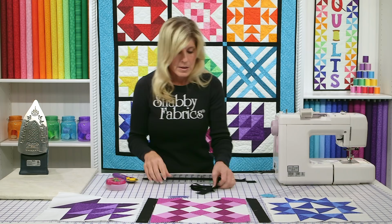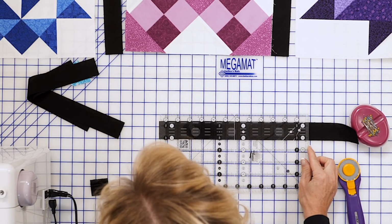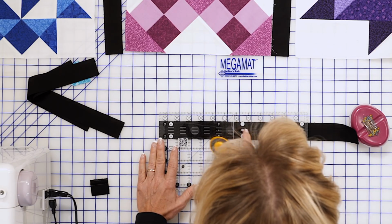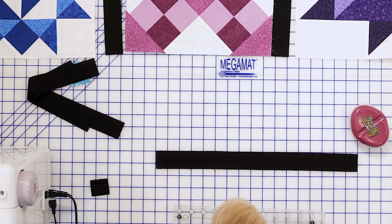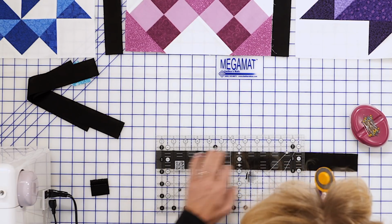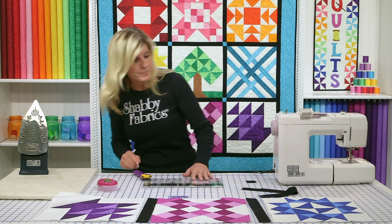Okay. And then one more time, we'll take that with our ruler. And we line up that white line there, so we're square to our fabric. There we go. And then you just have a little bit of extra fabric for your stash.